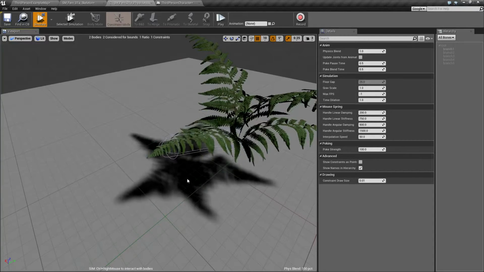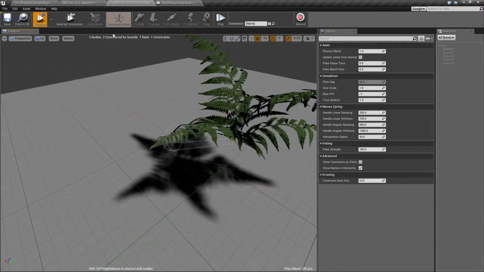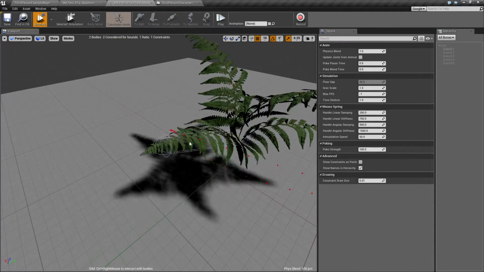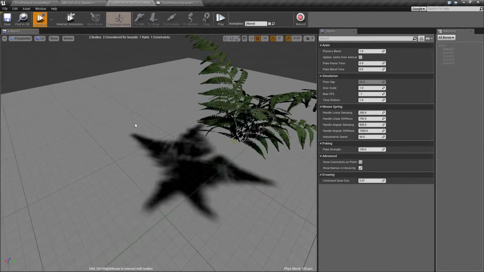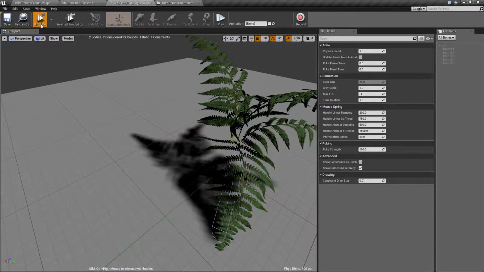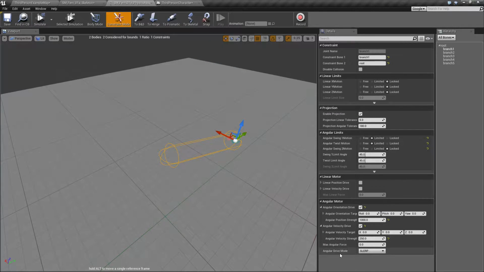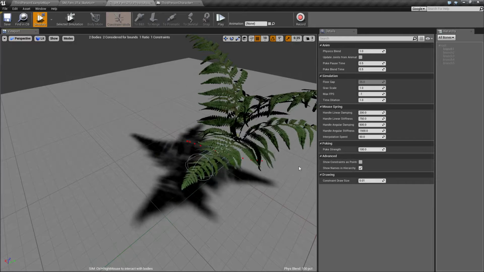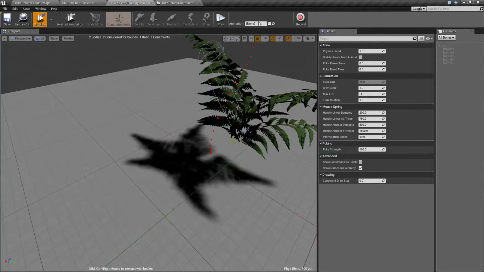So I'm gonna set this to enabled, to limited. If for some reason we want to lock one of these, then you will see that suddenly the angular motors stop working. The reason for that is because the angular drive mode is set to slerp right now, and it doesn't work with any axes locked for the angular motion with this mode. So if you want to limit one of these, you need to select twist and swing, and that will enable the swing, the angular motors again.